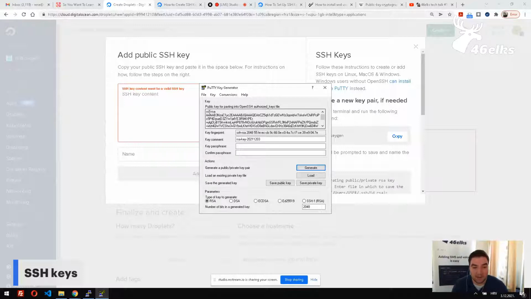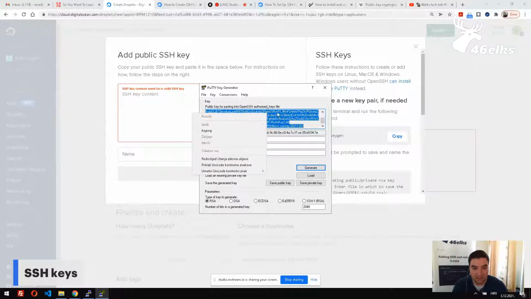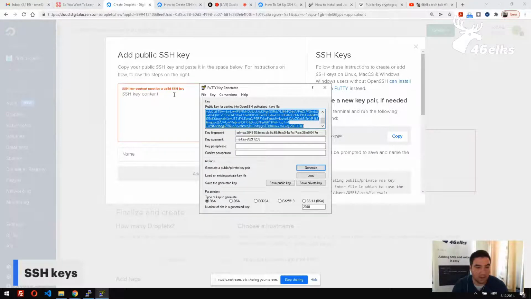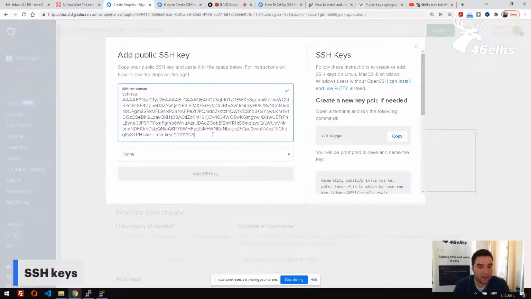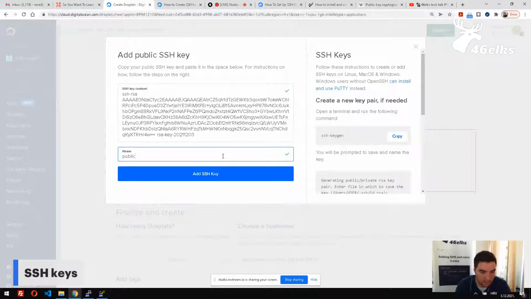So we have generated this, and we will copy all of this, go to this window and paste. And we will name this, I don't know, public key test.